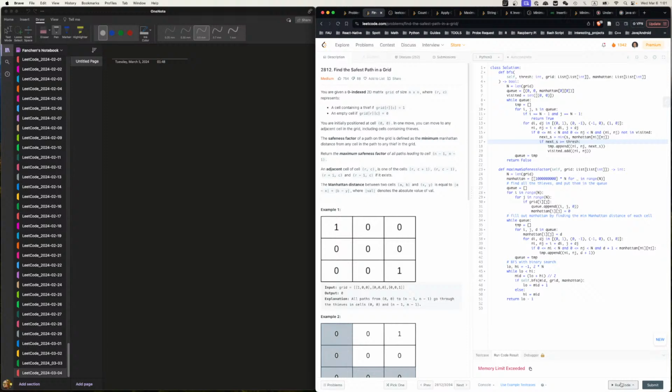Can we not use the queue? I don't know. How do you avoid doing that?